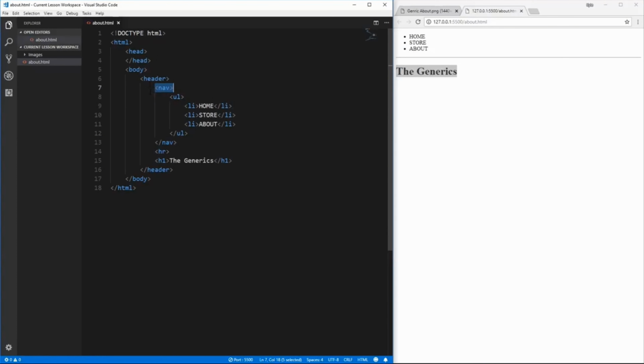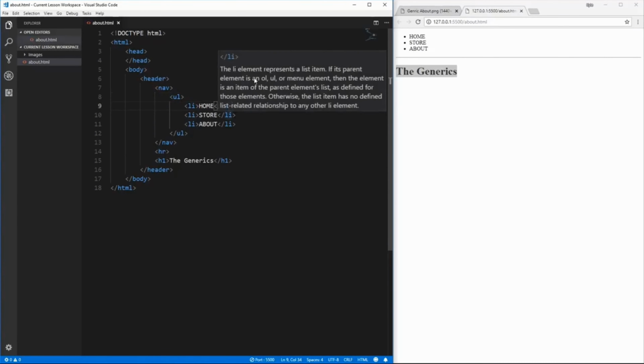You could have multiple navs throughout your page, but most likely you're going to just have one nav either in the top of your page or on the side of your page. Next, we have the UL element. This stands for unordered list. There are 2 types of lists that you can create in HTML, an OL, which is an ordered list, and a UL, which is an unordered list. In our case, we are using an unordered list, or a UL, because the elements in our list have no particular order to them.